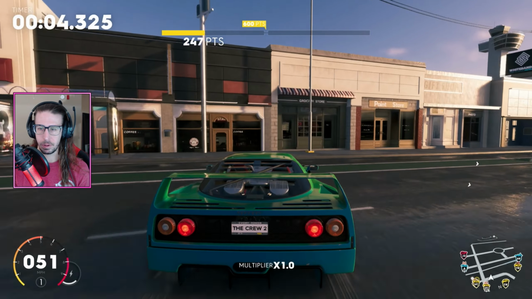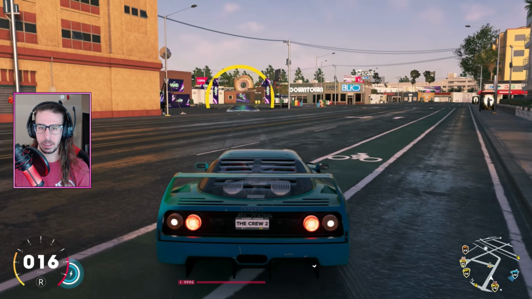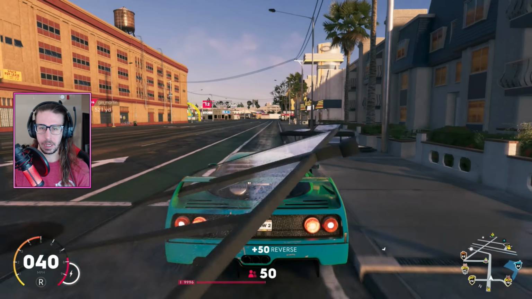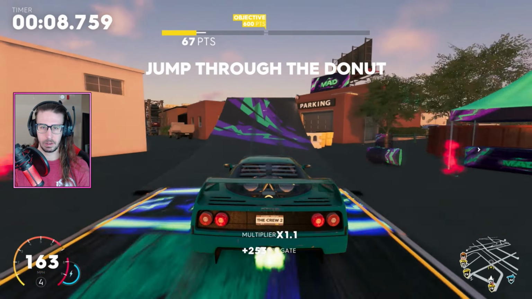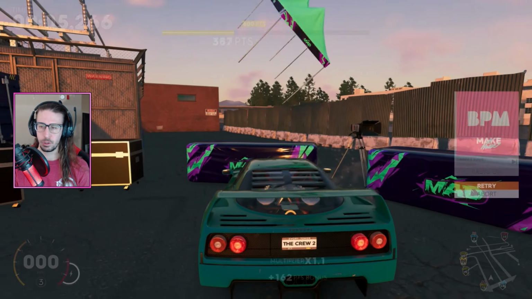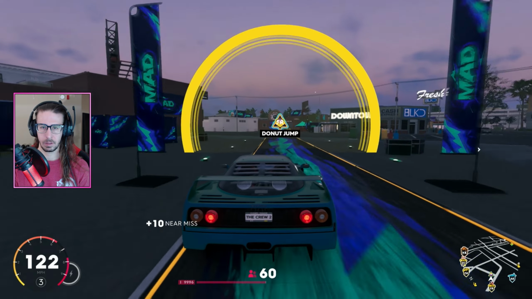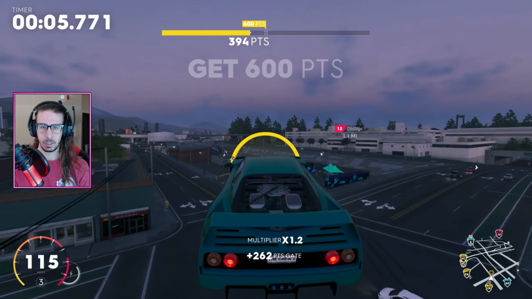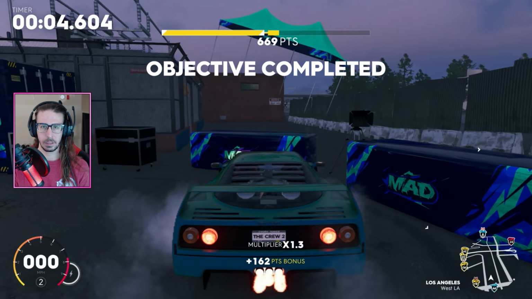We didn't make it through the donut. We need more speed. Probably get like a hypercar or something. Do the best bet here. There we go. Over the donut. All right, too much speed. All right, right through the donut. All right, that works. Hell yeah.